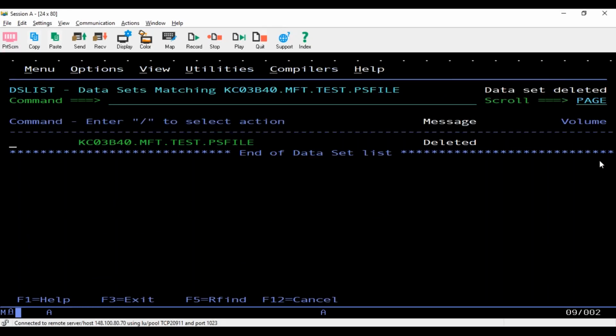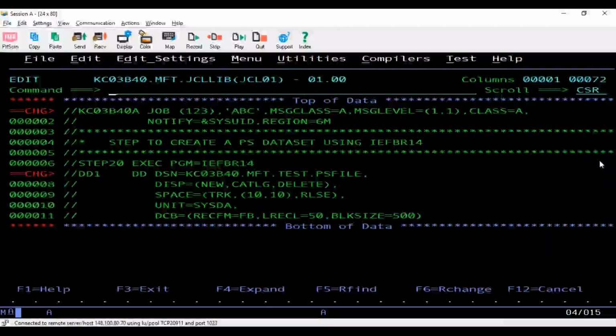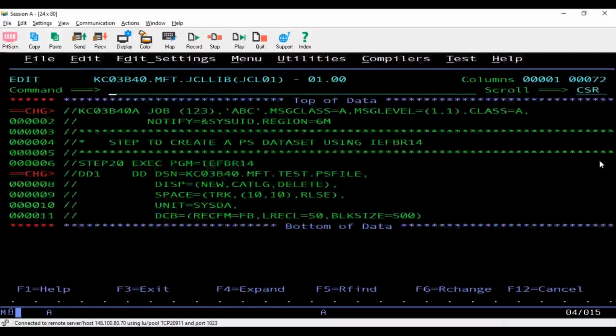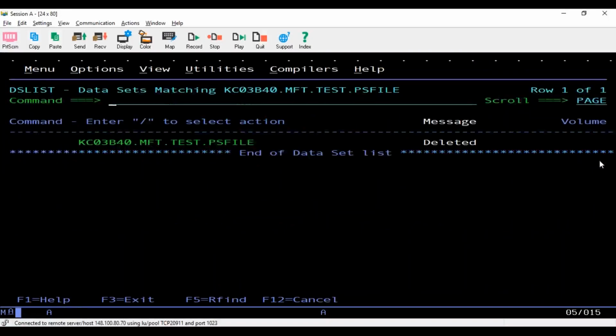Now it is deleted, right? Home. 1 F9. Now submit. Now 2 F9. You browse it. Now it is present, right? It is created again. Correct? You got it?